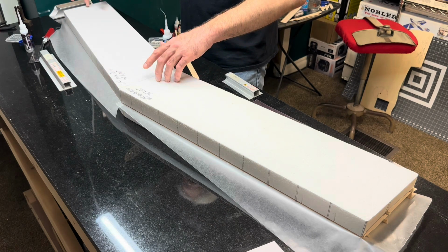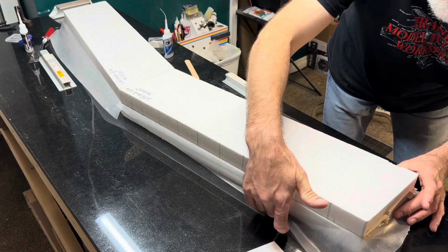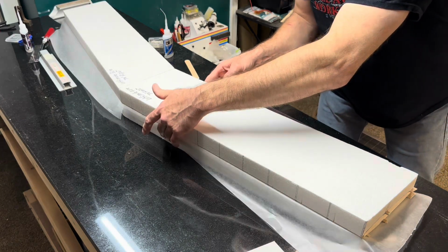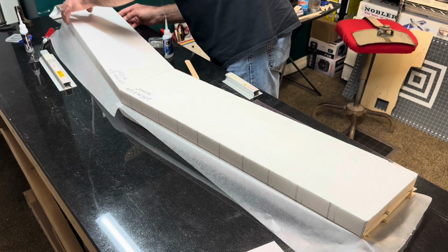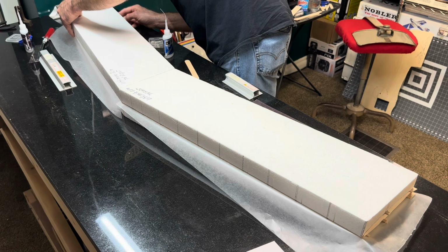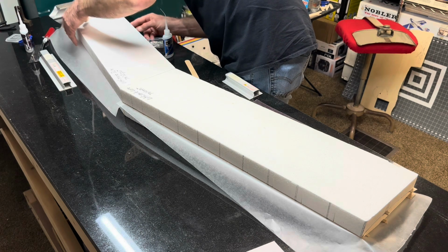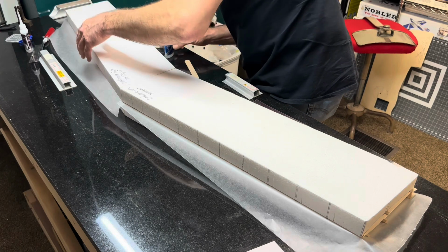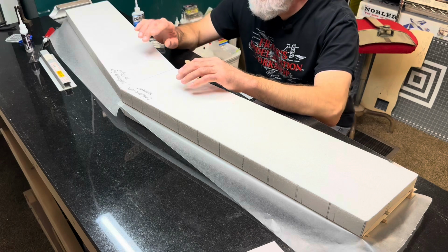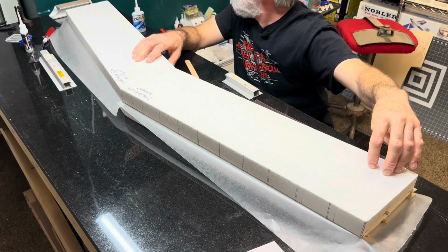This is going to be awesome. So I'm making sure that trailing edge is perfect. This is gonna make or break it, fellas. If this ain't perfect, the whole wing's gonna be messed up. It looks dang good.